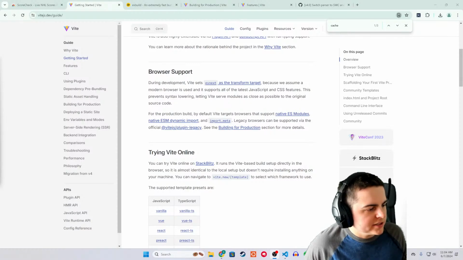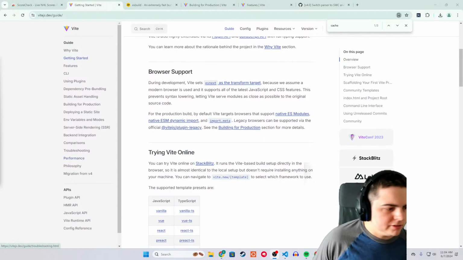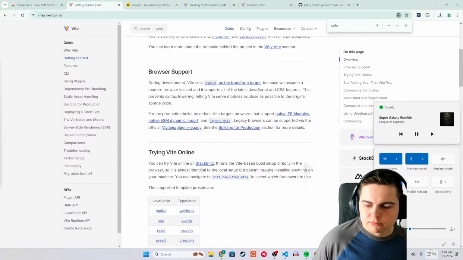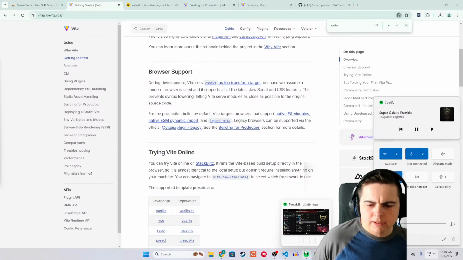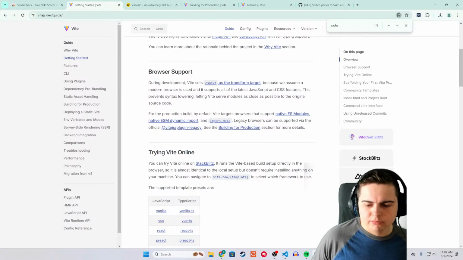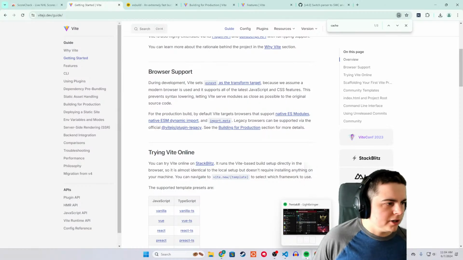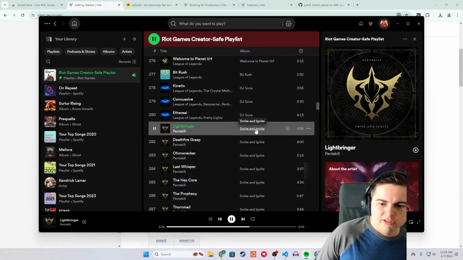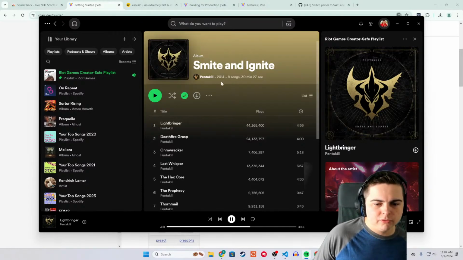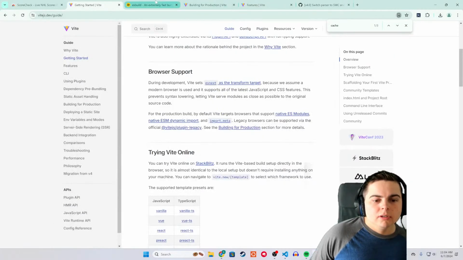The best part is this music is literally copyright free. Yeah, I love this when this came out. I think it was like 2016 or 2015. Great album. If you're into rock or metal, I would highly recommend checking out Smite and Ignite. Yeah, I think it was 2014. That's old. 10 years ago.